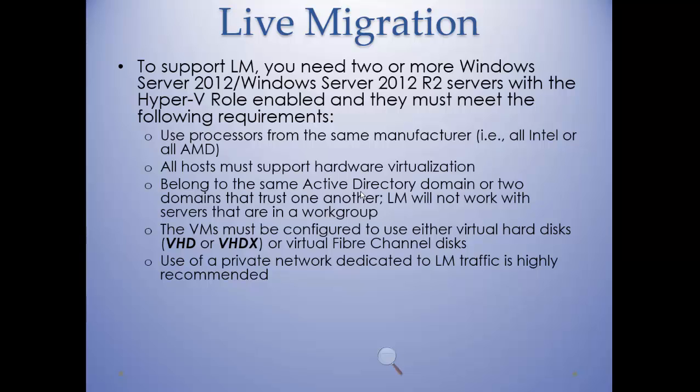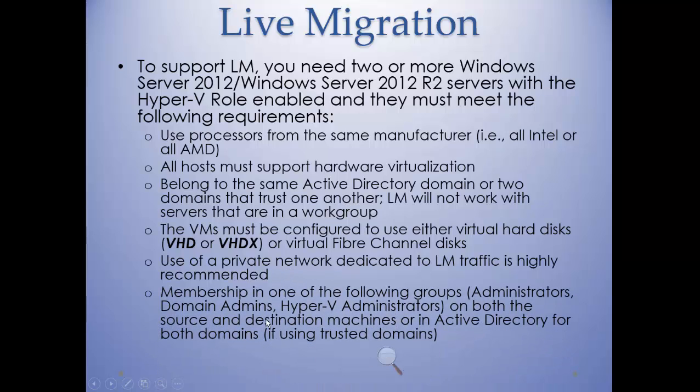Just like in failover clustering, where one network card is enabled for a heartbeat, we can have a separate network card just for live migrating those machines as well. It's highly recommended for a production environment. Okay, so then membership in one of the following groups: Administrators, Domain Admins, Hyper-V Administrators, on both the source and destination machines, or in Active Directory for both domains if they are trusted domains.